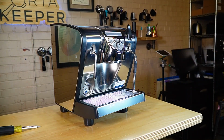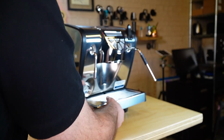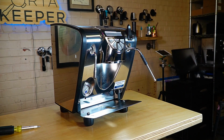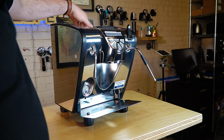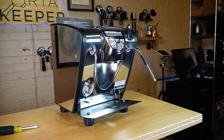Okay, so to get started, make sure that your machine is unplugged because there could potentially be some live parts in here. So we have it unplugged to the side. I do recommend just kind of removing everything. Here's your drip tray. It just kind of pulls off. We can set that aside. And in this case, we're gonna remove the water tank. So it just lifts out like so, and we'll put that over by the sink.